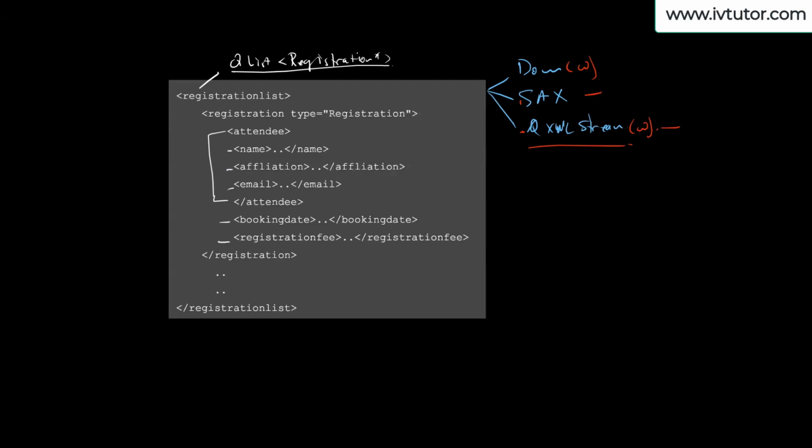So your stream will start here and then read this and then read that and then read this, and so on and so on, which means if your stream is here, it doesn't know where it's been, it doesn't know where it's going. So you cannot say attendee is a child of a registration when using a stream, because when it's here, the only information that it has for you is where it is at that moment.